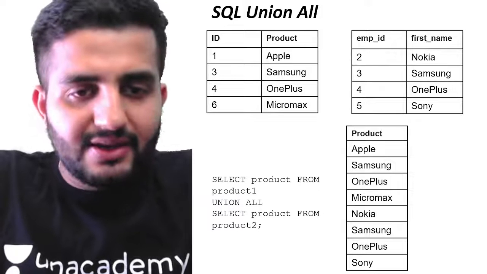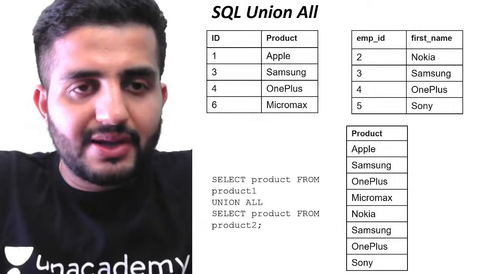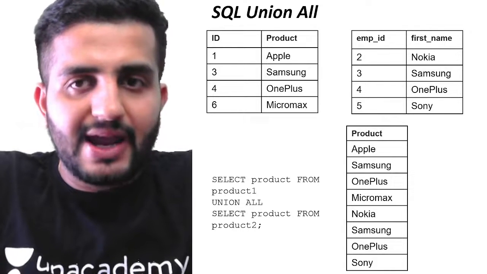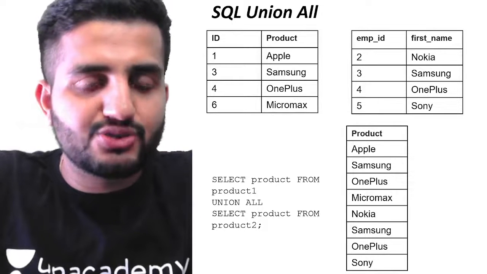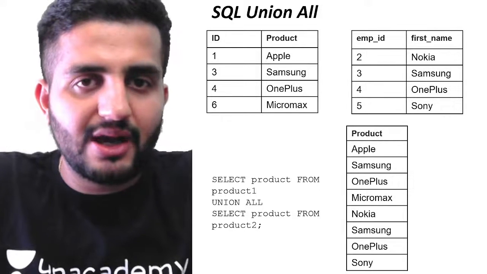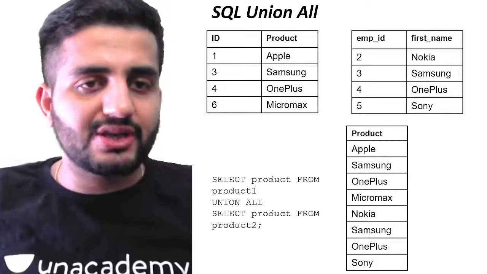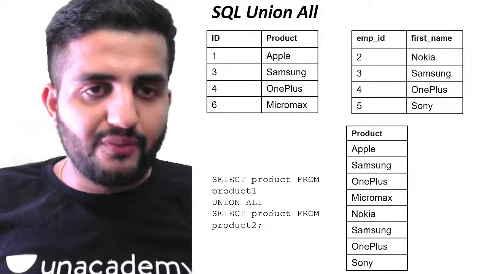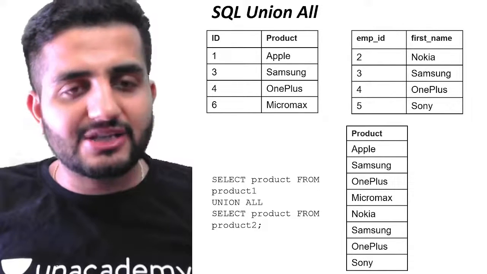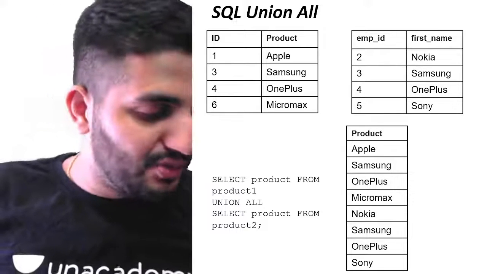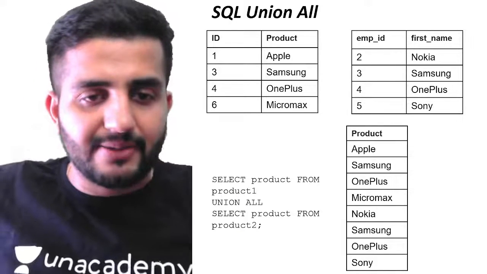Yes, Sumant, we can take two columns also in union and union all, but it depends. Suppose you are doing ID and product, then both have to be similar. It won't be just product; your combination of ID and product is a unique key, right? So always understand what you are expecting in the output. But if you ask me, can we do that? Then in that case, yes, we can do that.